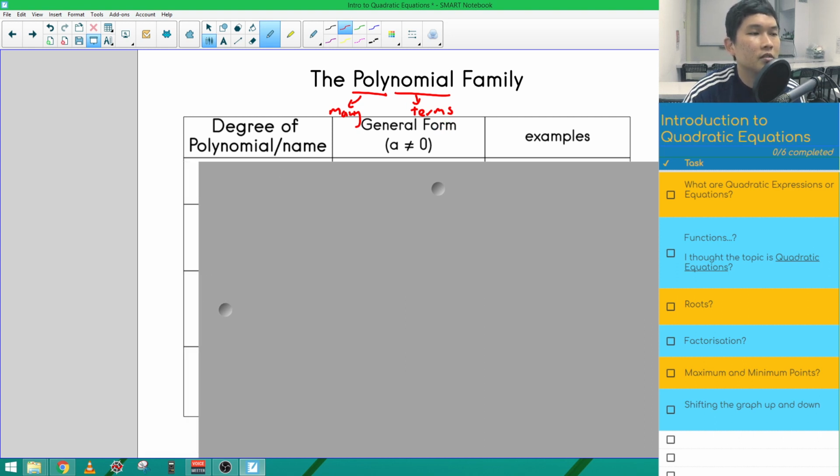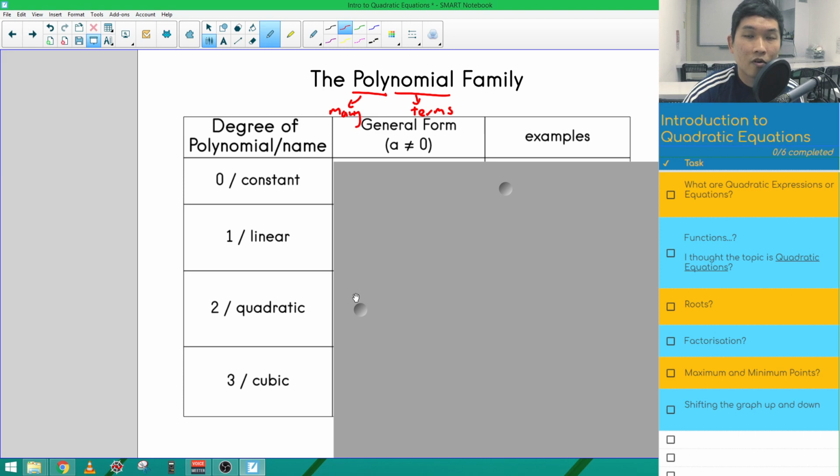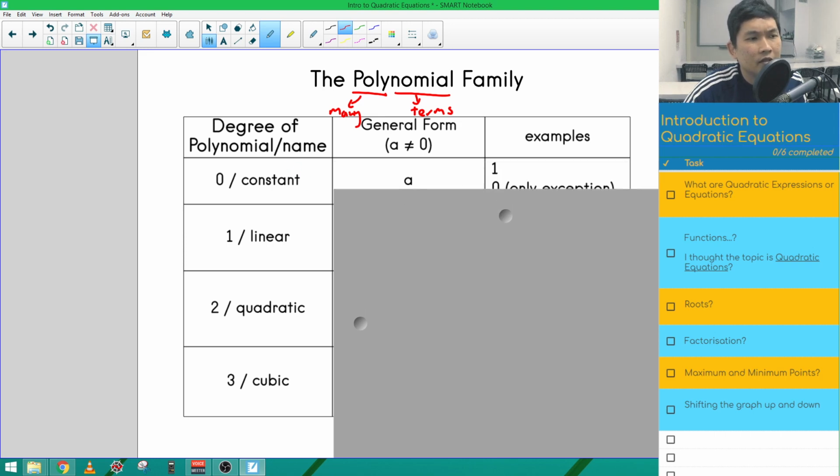And we want to look at the different degrees or the different types of polynomials. So over here I have examples, degree 0, degree 1, degree 2, degree 3. Of course, you can go on to 4, 5, 6, and so on and so forth, right? As long as you have a whole number, you can have that degree of a polynomial, okay? So looking at constant expressions, there you go. Nice and simple, just a constant term, right? Not very interesting. Let's look at linear, right?